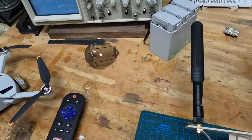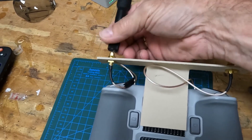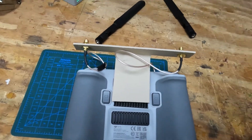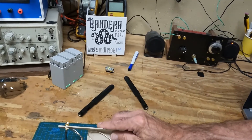To take it apart, all you have to do is unscrew the antennas. By the way, it's a good idea to put 50 ohm terminators — dummy loads — on these when you're done. What will happen is if you take the antennas off and forget to put the dummy loads on and turn it on, I don't know if there's any protection circuitry built into the DJI itself for any reflective power, so it's not a bad thing to do. I have a couple of those that I'm going to put on normally.